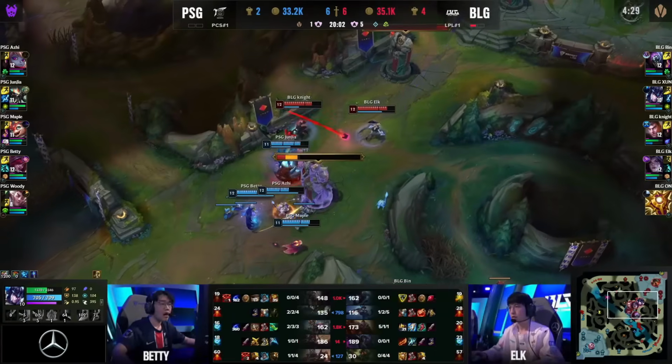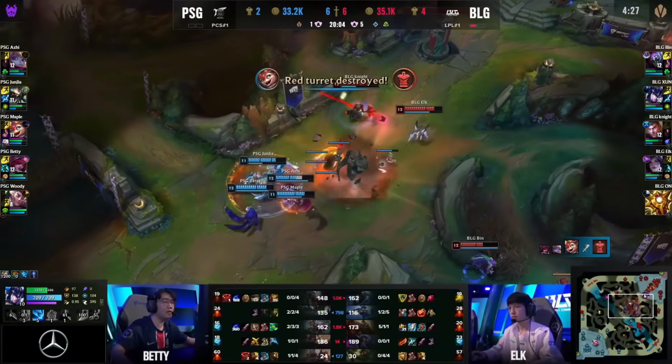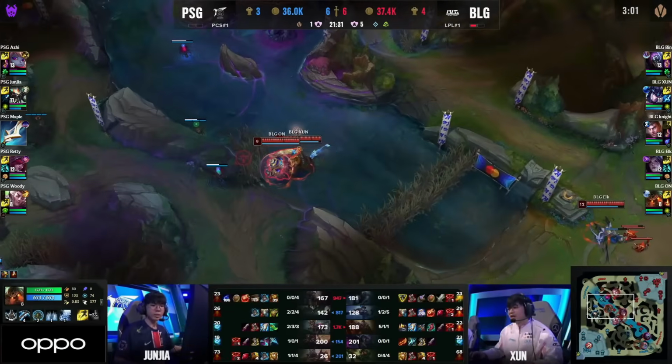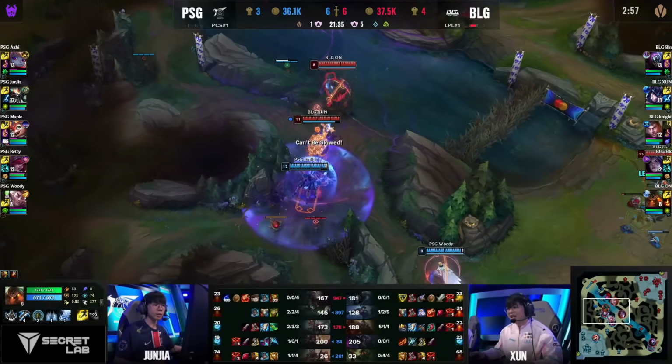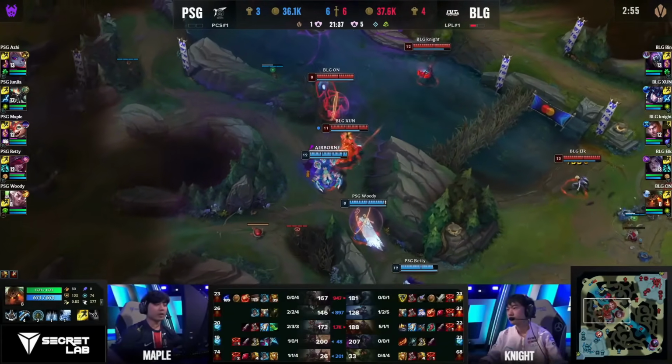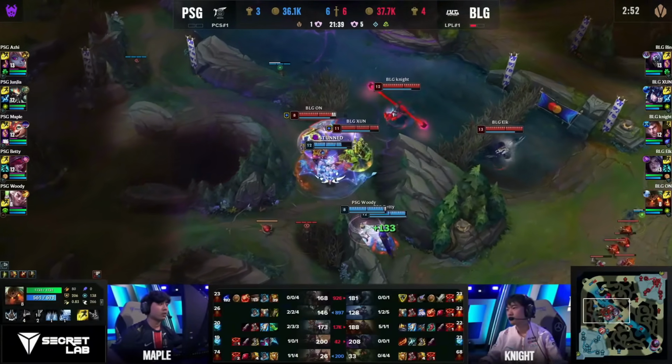Can't really get the damage around them. Forces the flash with just the raw two Skarner. Two as well for Maple with the Mana Moon in the Spear of Sojourn. Two as well for Knight, or two and a half with the last Whisper in his inventory. Maple still stacking up a little bit slow as the hook goes down onto Junja.